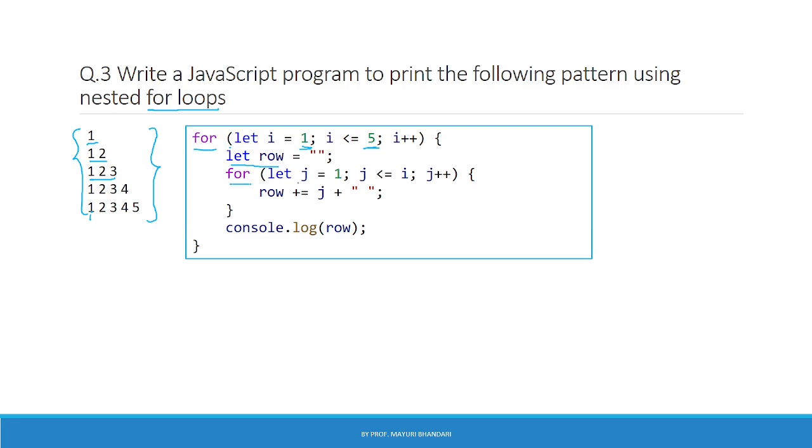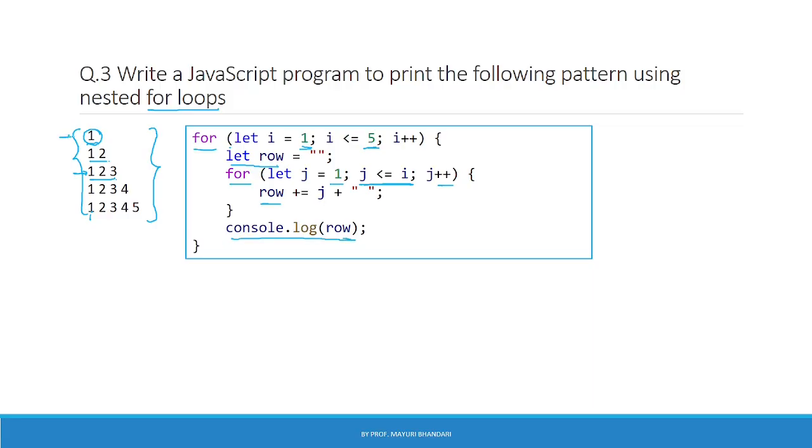So in this inner for loop we'll start with 1, and here j is less than i. So if i is 1, we have to print only one number here. If i is 2, we have to start from 1 to 2. Then in third row we have to start with 1 and we will print till 3. So here the condition is j is less than or equal to i and then j plus plus. So in this for loop we are going to append that j, that is 1, 2, 3 to this variable row, and then after this for loop we are going to print that entire row.